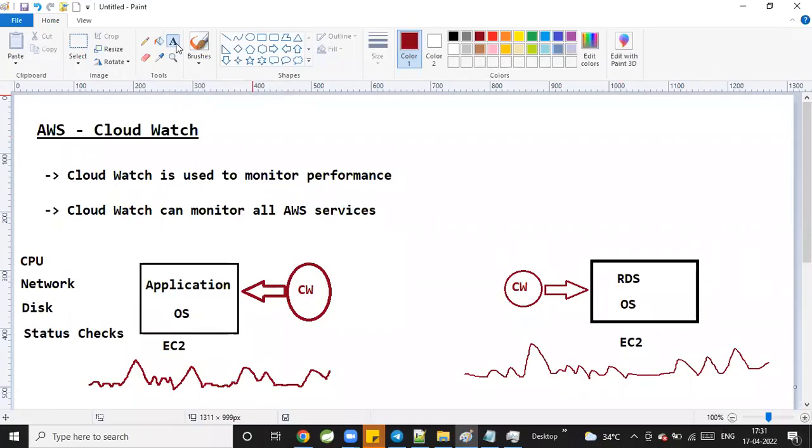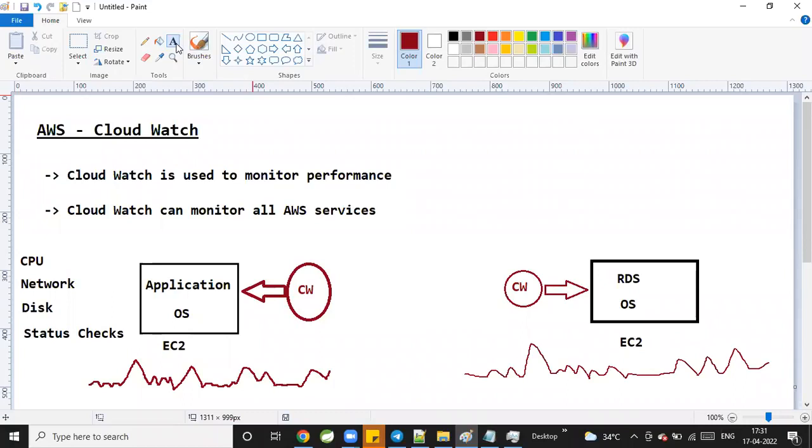I want to monitor my EC2 service, my RDS service, my S3 service, my VPC service, my Beanstalk service, my DynamoDB service, like that.